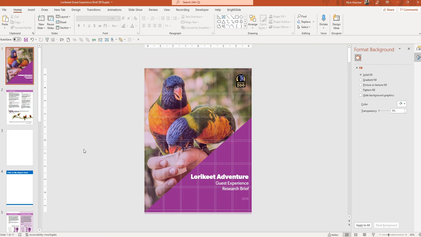So this just gives you an idea of how you can use shapes and lines and those types of things in your PowerPoint slides for your reports to create some nice graphic design moments. You don't have to be a trained graphic designer to look like a trained graphic designer. So I hope you enjoy this, and in the next video we're going to talk about using fill color and transparency in your reports to create beautiful titles and photo overlays like this.